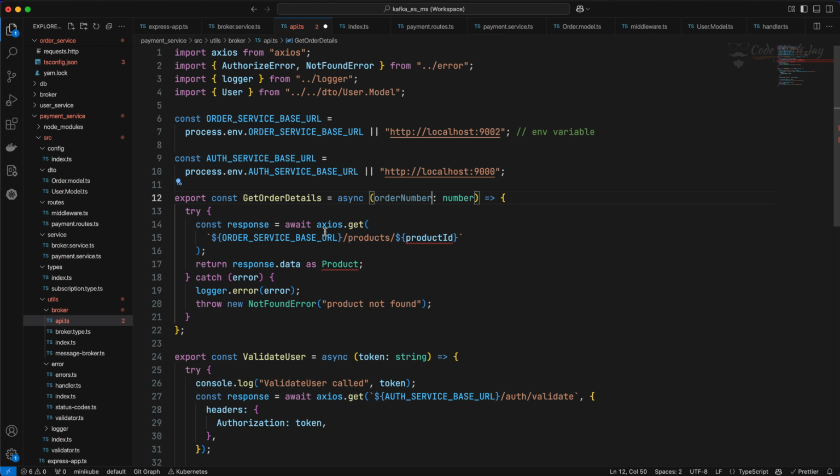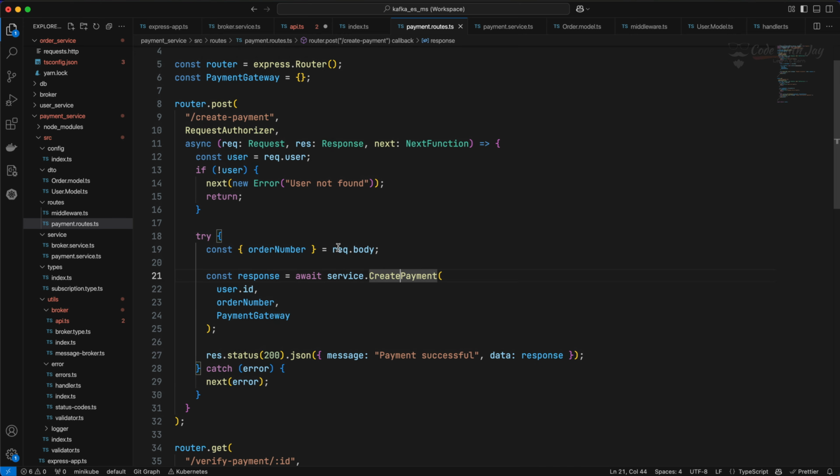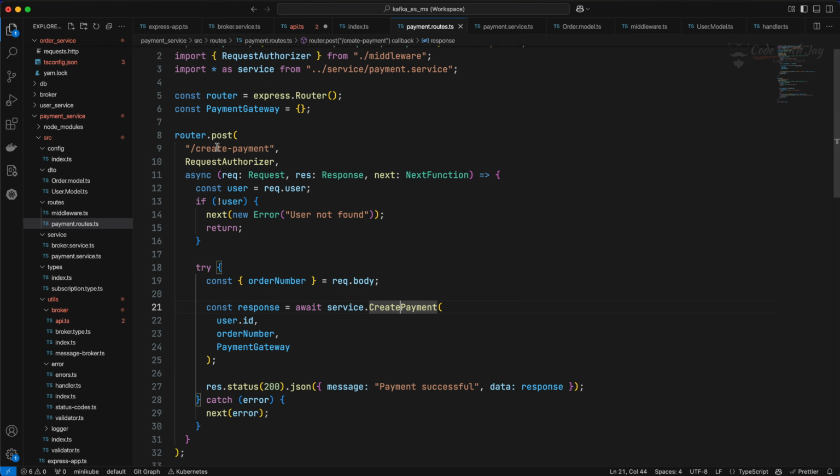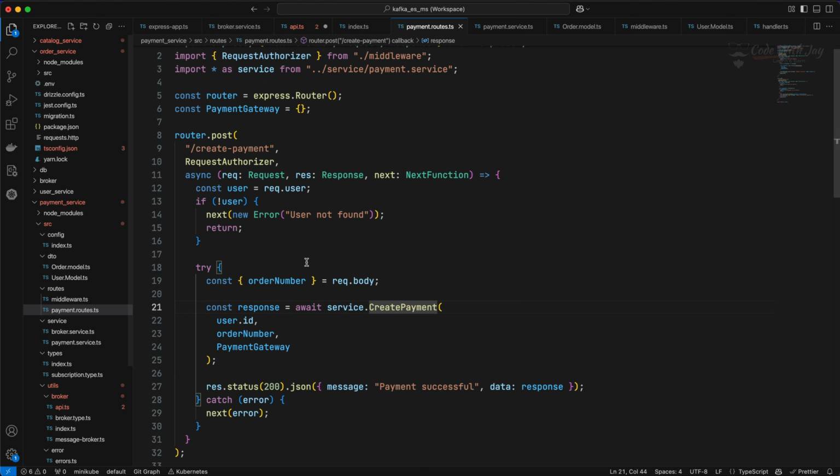Then a couple more things we need to pass on, because you can see here, while we're trying to call this payment routes, maybe we need to expose one endpoint from the order service as well. Based on that scenario, maybe we need to pass the header as well. So we are not considering the header for a while. Maybe we will do it at a later stage, when our payment service is completely done and we have covered everything.